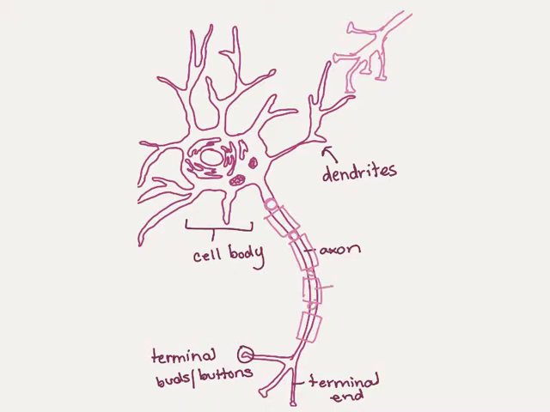So each one of these is called a myelin sheath, and we're going to specifically call these Schwann cells. And in between each of the Schwann cells, you've got little nodes called nodes of Ranvier. And nodes of Ranvier are what are actually sending the signal. And IB does not require you to understand the difference of how an action potential travels along a myelinated versus a non-myelinated cell. All that you need to consider is, if this were not myelinated, then an action potential would move the whole way down.